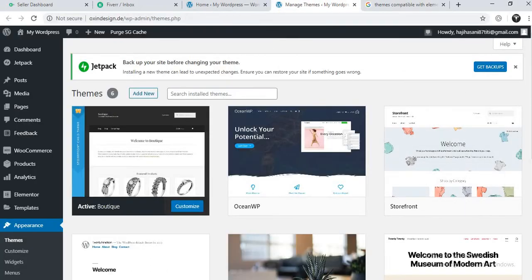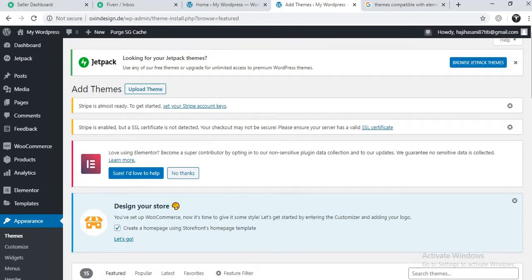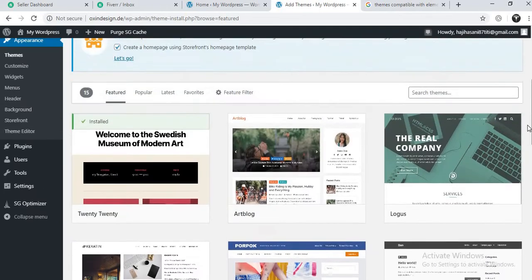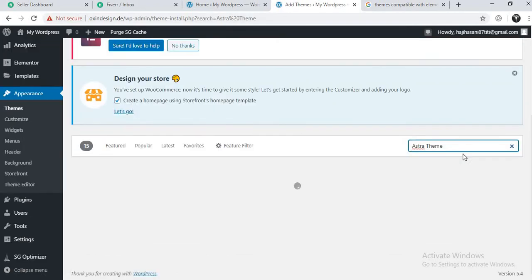Now to install a new theme, click on add new. So you have a page like this. You can either upload the theme if you have the file on your computer, or search the theme here and install it, then activate it.